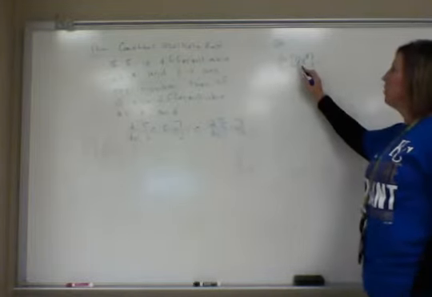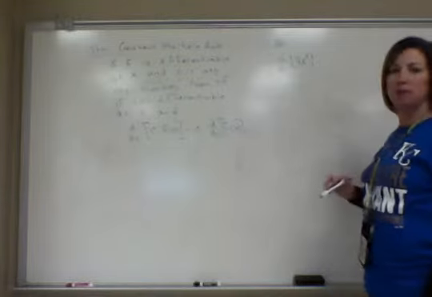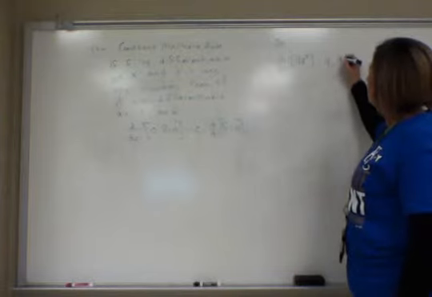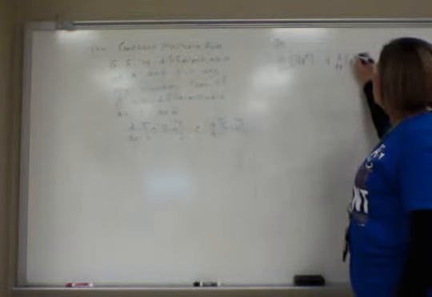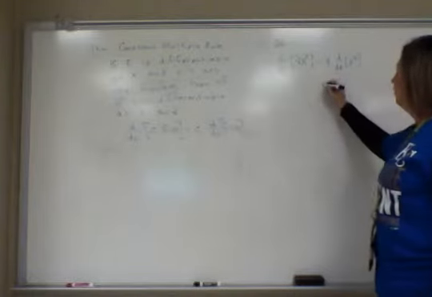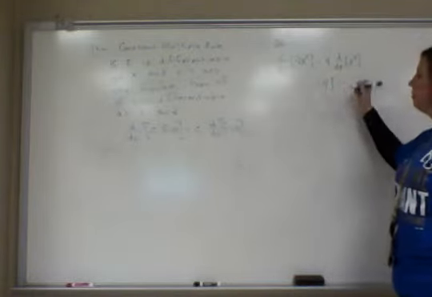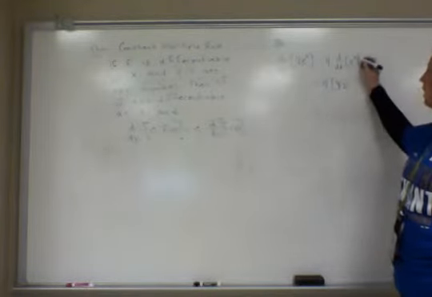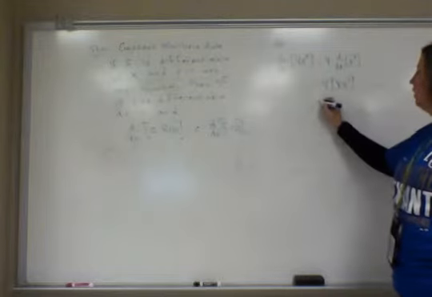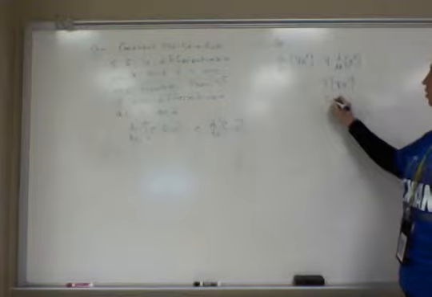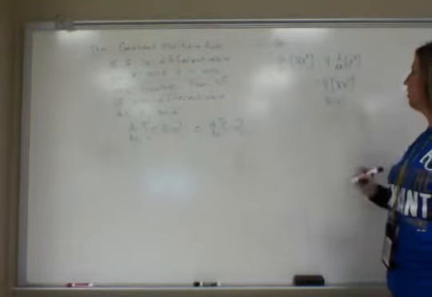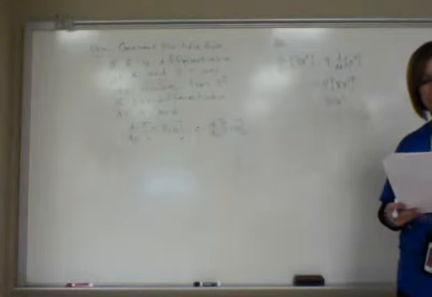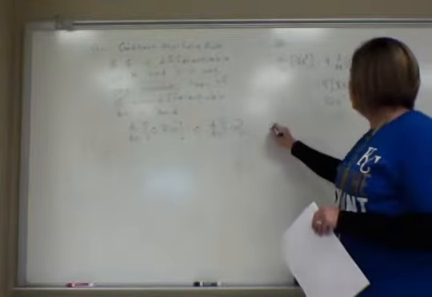So since we're taking the derivative of something 4 times some other function, in this case x to the 8th, we can say that that's really the same thing as 4 times the derivative of x to the 8th. Well, we all now know that the derivative of x to the 8th using the power rule is 8 times x to the 8 minus 1, or x to the 7. And we can simplify this by then just calling this 32 x to the 7th. Okay, pretty straightforward. Let's look at another one.